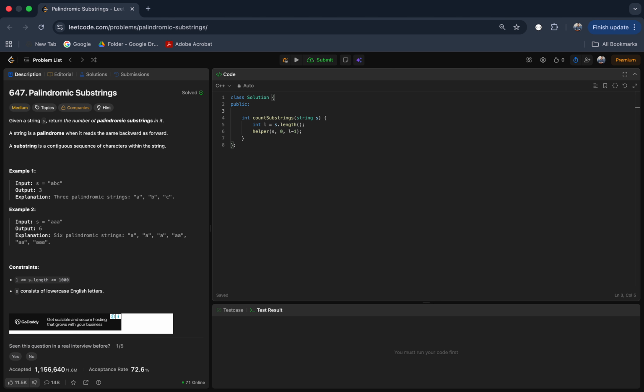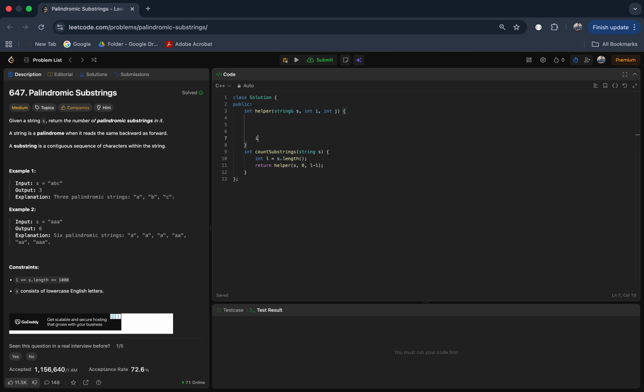Here I will have one more helper function which will return an integer, the count of the total number of substrings. And here we will have our string, I want to pass it by reference, and int i, int j.